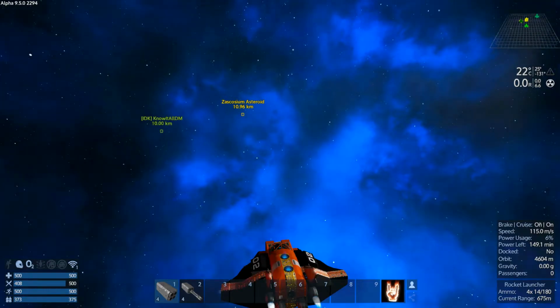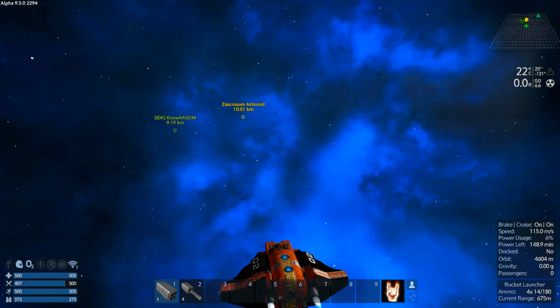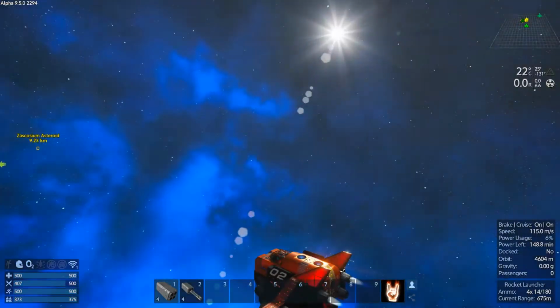Yeah, and then you can come back to the bullet, because there might be more Zascosiums than just this one. And if we can mine out 2 or 3 asteroids, we'll have more than enough Zascosium for the Overlord. Oh yeah.